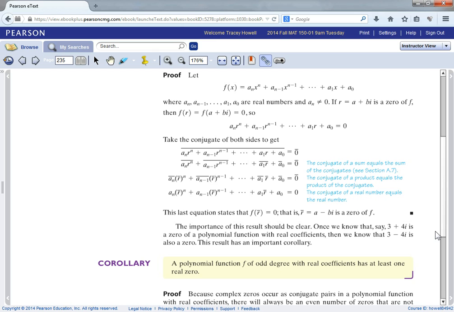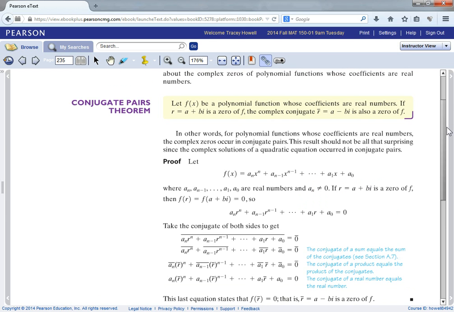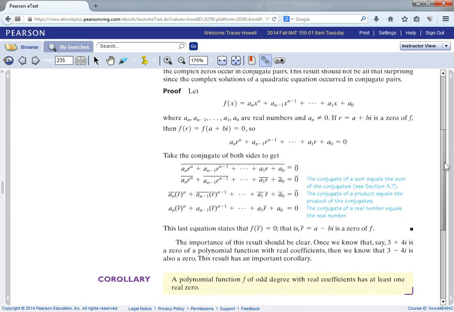Does that make sense? If you have a function with an odd degree, does it make sense that it absolutely must cross the x-axis? Remember how we said polynomial functions start and end in different places? They either start high and end low, or start low and end high. So it's going to have to cross the x-axis. If the function is of odd degree, we know it's going to have at least one real zero. If it's even degree, it might not have any real zeros at all. They might all be in the imaginary category. But if it's odd, we know at least one of them will be real.